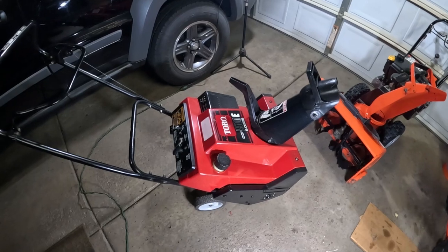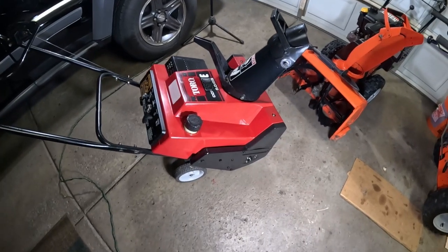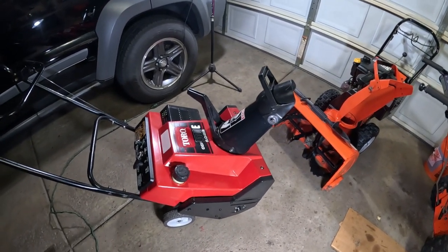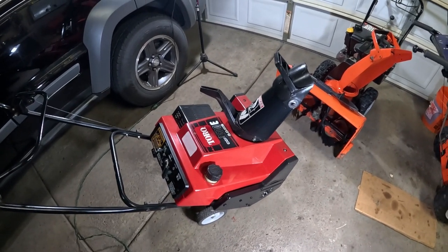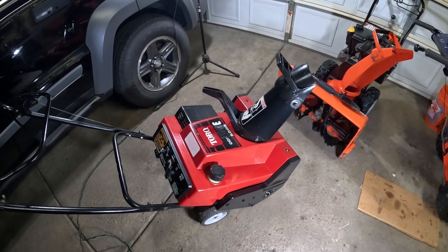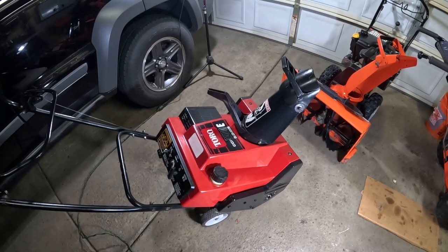You can see we have it all done — beautiful machine, it's in mint condition now. We put the side cover back on, the belt's in excellent shape, and the auger is all done. It's going to be a great machine. I'll be using this for the deck and also for cutting paths in the yard for my little dog, because the snow gets really high and he can't do his business out there.